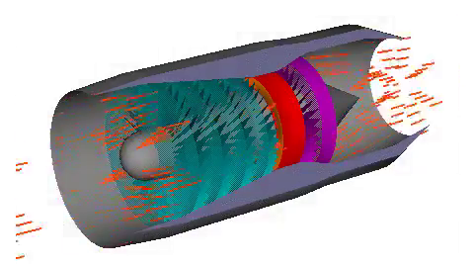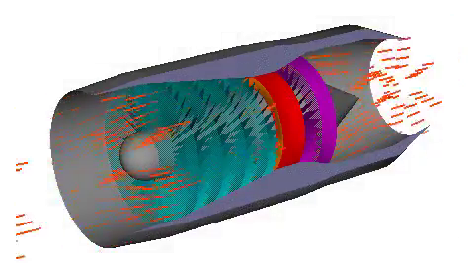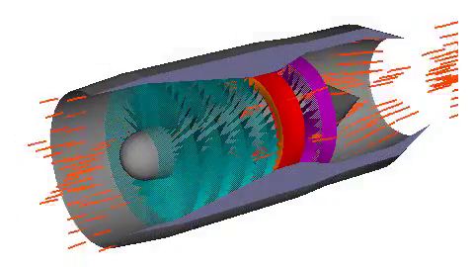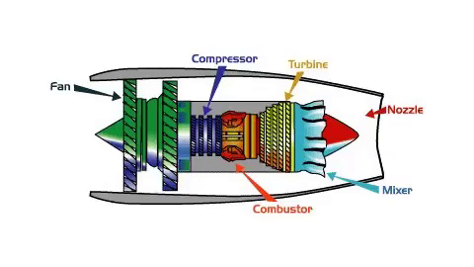These hot expanding gases are then made to flow through the turbine, which causes the blades to rotate. The turning of the turbine also helps to run the compressor as they are connected to the same drive shaft. The discharged gases are then allowed to exit through the nozzle at high speed, which produces thrust and propels the aircraft.